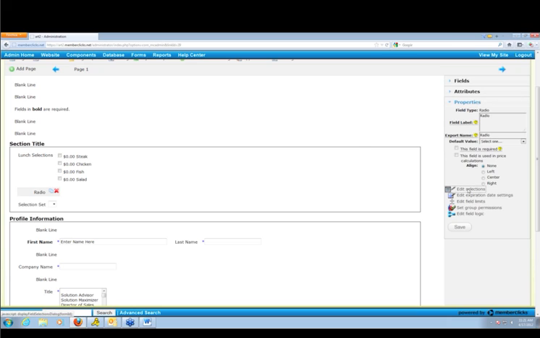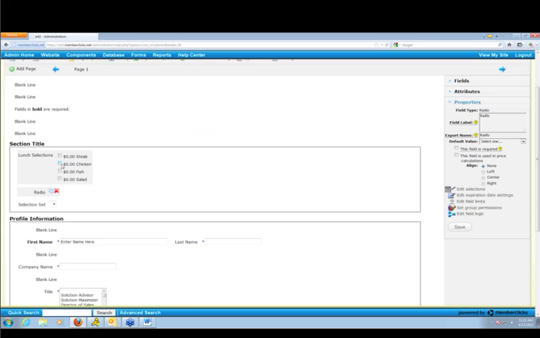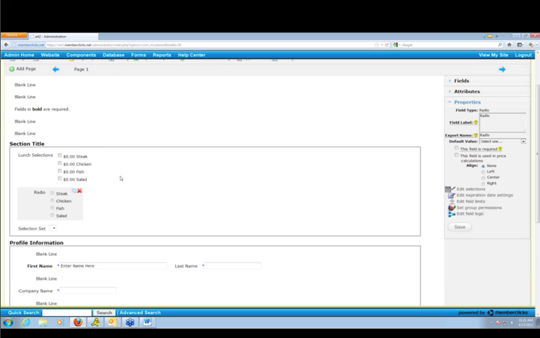Radio. I'm just going to go ahead and edit the selections on radio just to speed this up a little bit. If I also had the same options here for the radio and the checkbox, I would not want the export name to be the same. You want all of your fields to have different export names, because on the back end, when you are setting up either field logic, you're going to be using those export names, or when you're pulling in receipt data, you're also going to be using those export names. So it's just a lot easier to make sure you're selecting the right field that you want if all of your fields have different export names.